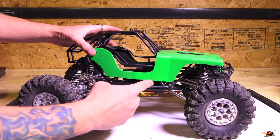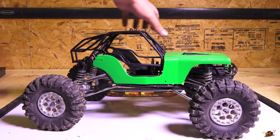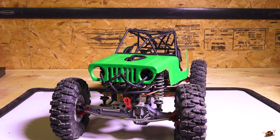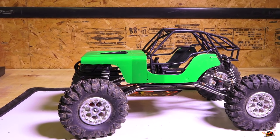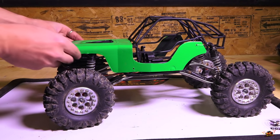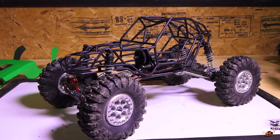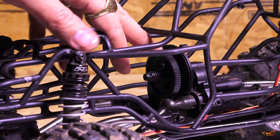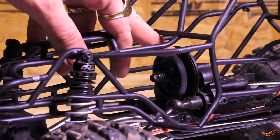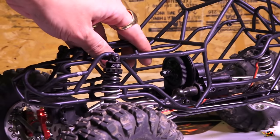If I bolt it up in the spots that he has set out, and these screw holes are already in the cage, I think it'll look pretty awesome. This color of green — I really haven't had one of these before, and I really dig it. I think it looks good. So I'll try to have these panels in. And this truly is what a roller is. I know there's a lot of new people to the show. So if you're new to the hobby and you keep hearing me say 'roller' and you're not sure what I mean — see this gear on the inside? That is the spur gear. This is actually where the pinion from the motor goes up against and turns the transmission for it to roll back and forth. But without a motor and ESC, that's simply what this machine is — a roller.